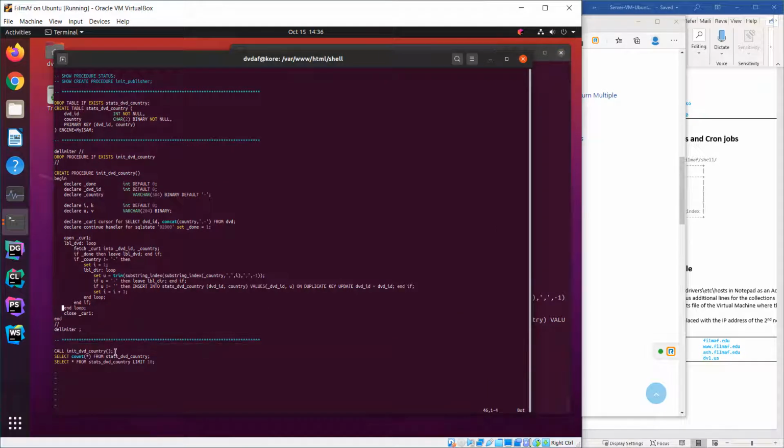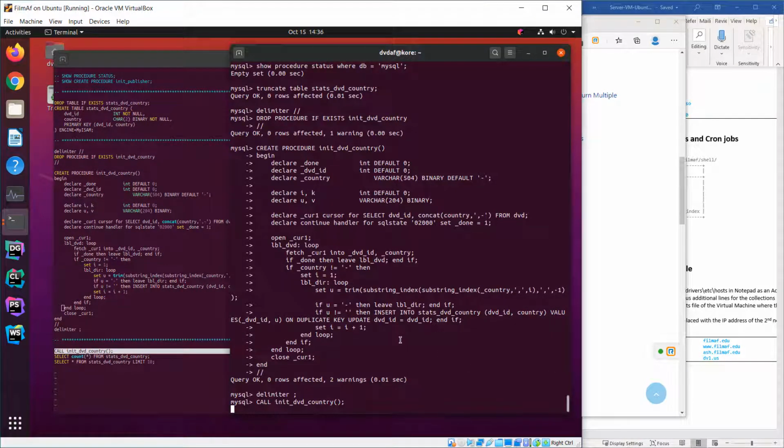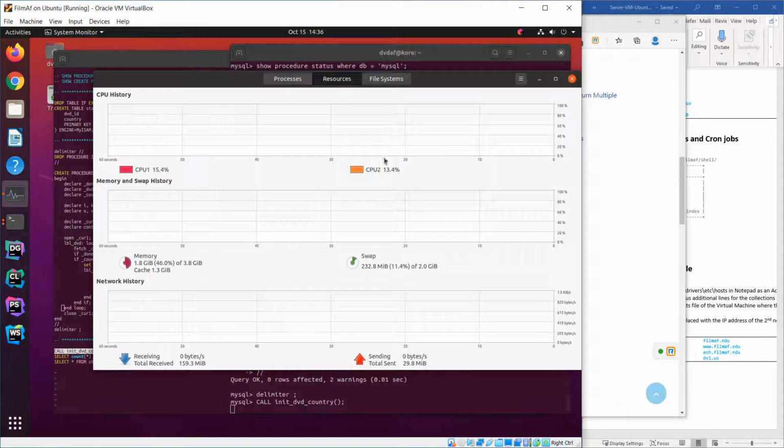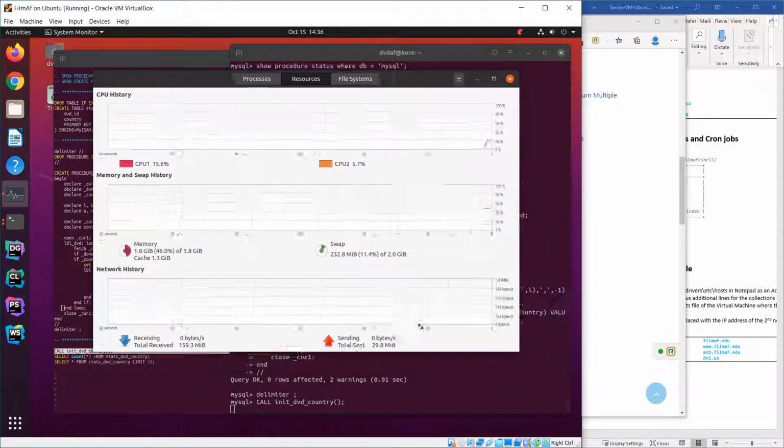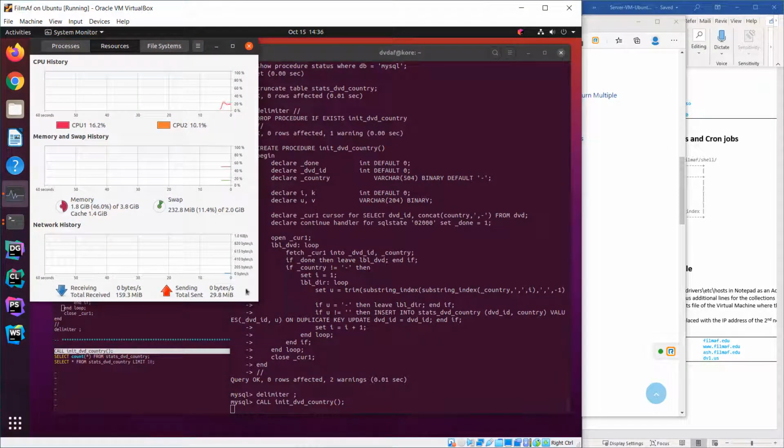And I'm gonna call it to initialize the, what do you call? The table. And let's see in here, system monitor, it's too big. If it's doing anything. And apparently it is, because you see here CPU utilization. Only 2 CPUs.